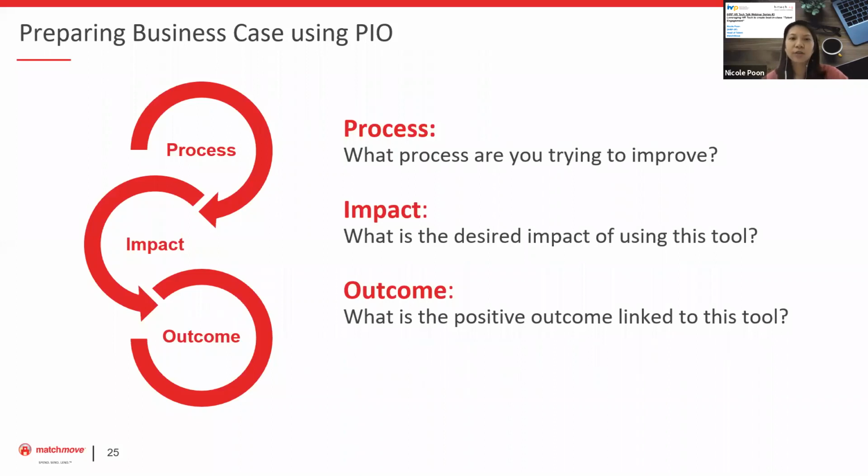One of the largest challenges we HR folks will face is to get business buy-in for any HR tech. So here I would like to share how I prepare my business case for HR tech adoption. Three simple guides to present to the management: process, impact, and outcome. First, I always ask myself, what process am I trying to improve? Then I will prepare a proper forecast and breakdown of the impact of this application. And finally, and most importantly to the business-minded people and the CFO, I will show the positive outcome that is directly and indirectly linked to this. Let me go through the examples.